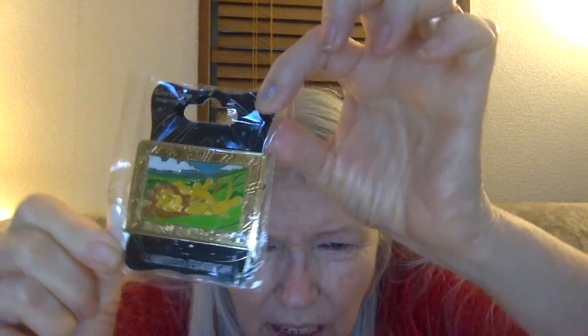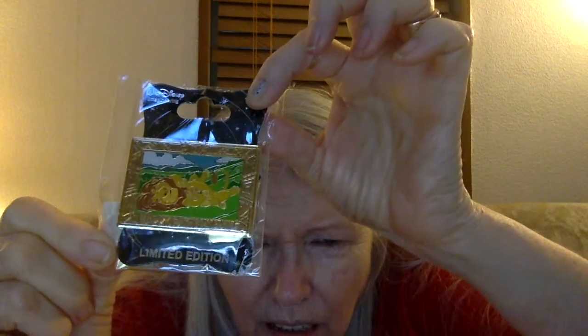And they have, it's Walt Disney Imagineering, and they have some of the best pins that Disney puts out. They're just so hard to get. This one is hard to see because I kept them. There you go. It's obviously Lion King, and I would really call this a mini jumbo. It's much larger than most pins. You can see I have long fingers, and you can really see that it's rather large.